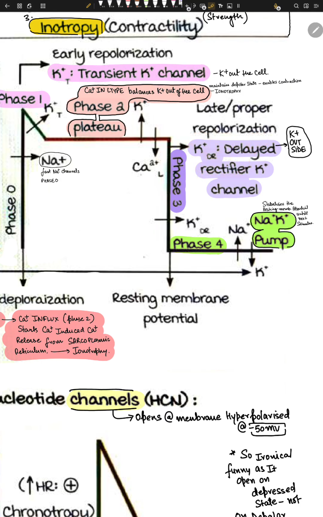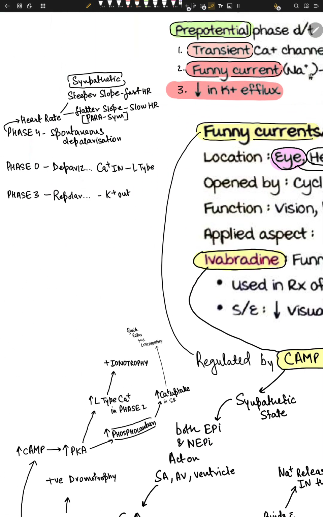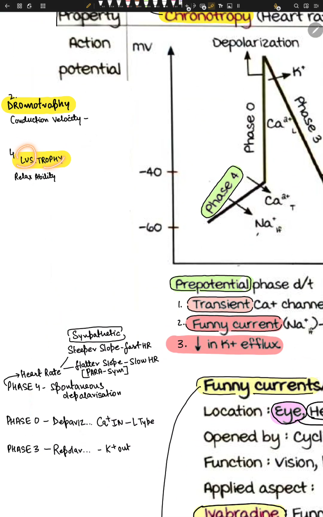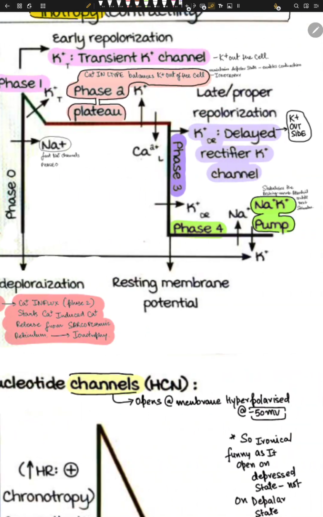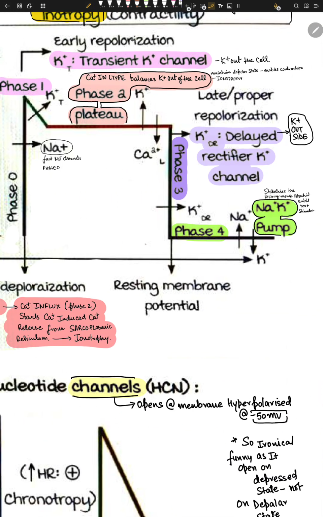So what happens in these channels? They are delayed. It means they stay for a long time. Now we need these delayed channels because we want the cell to really relax, go into this diastole. Going into this diastole, we call this lusitropy. I hope you remember that. Lusitropy, the relaxing ability of the ventricles. So we want these ventricles to relax for a long time so that the blood can be filled again in these ventricles, right? So that's why phase 3 is mediated via these delayed rectifier potassium channels.